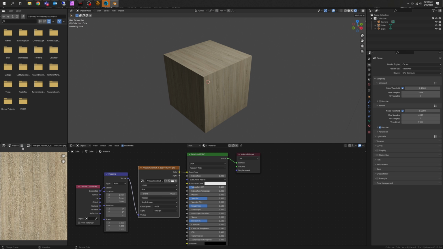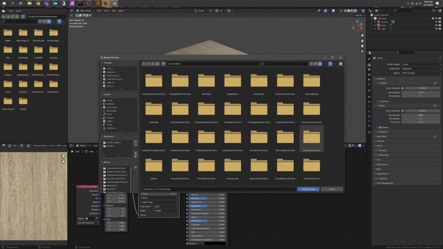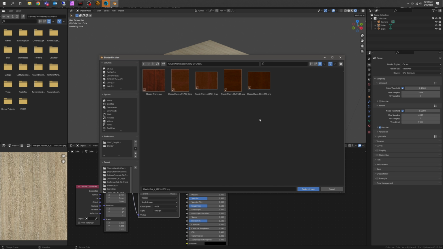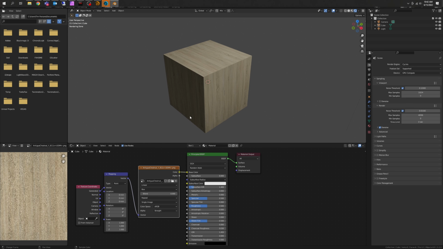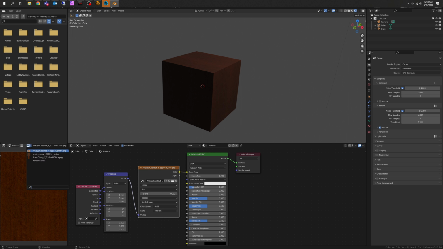So let's replace that one with something else real quick here. Hopefully you're not getting bored. So we're going to go with another PNG. Classic Cherry is what we call that. Hey, looky there, it's working. Now all of a sudden this thing is working. That's not good. Let's see, let's display this. Why isn't it displaying the chestnut or the Brook Cherry?